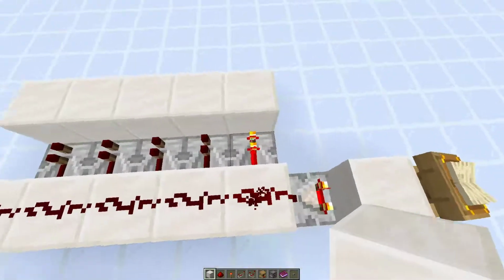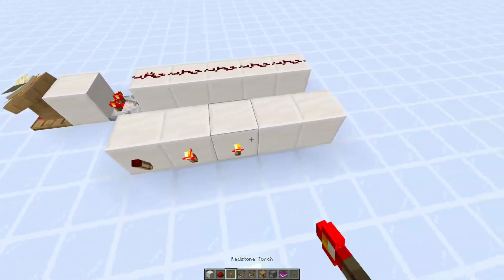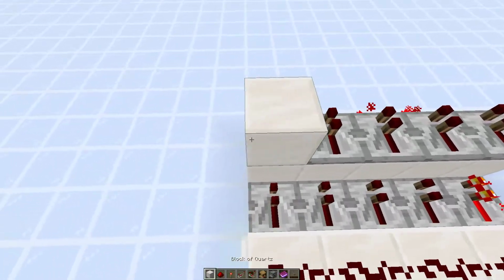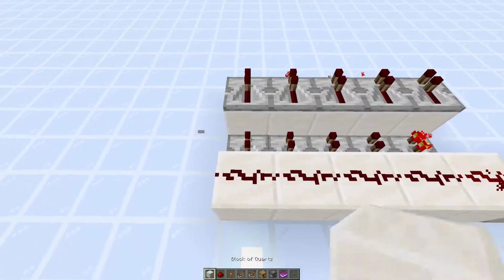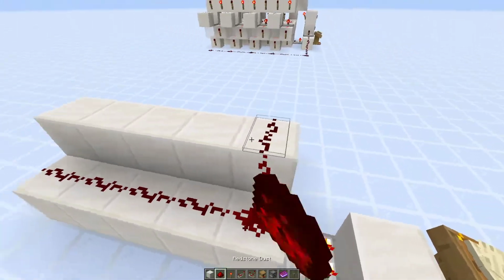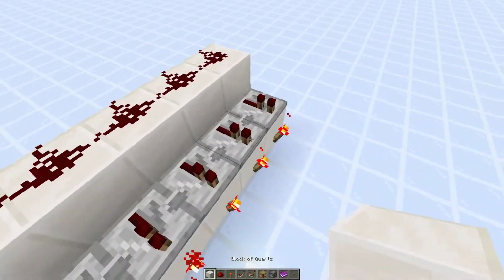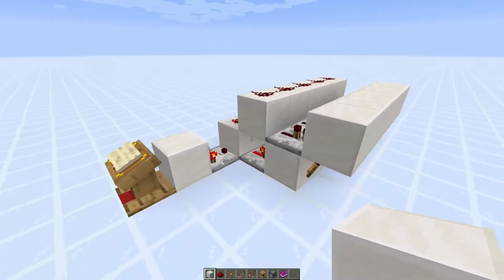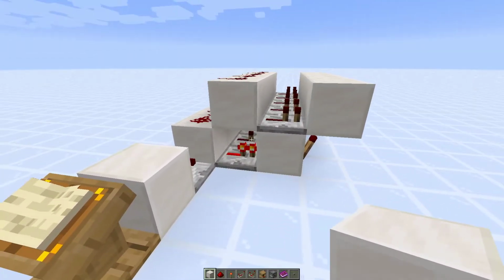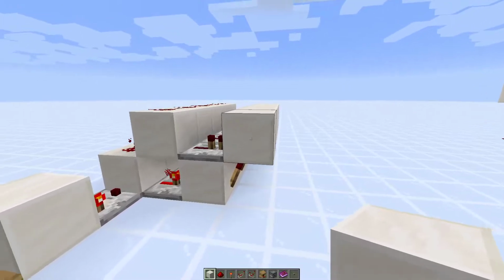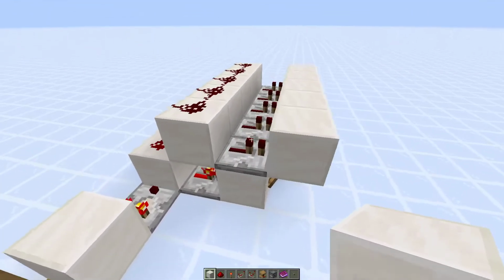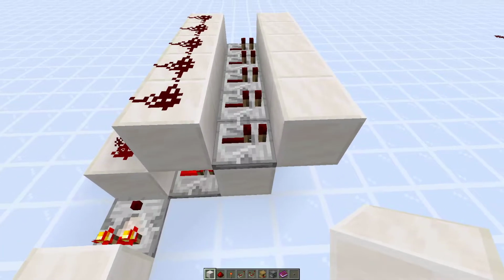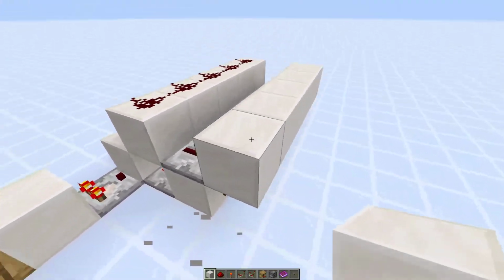For starters, we'll have a row of repeaters on the bottom, going into a block with a torch on the other side. On top of those blocks, we'll have some more repeaters with a block prior to those repeaters with some dust on top of those blocks. Okay, now in front of those repeaters and on top of those torches, we'll place more blocks, and that's it for the encoder. Now what happens is, as each line gets lit up, it will deactivate the torch, thus deactivating the dust there. However, at the next signal strength, the dust on top will get powered too, for the repeater here, then to send a signal and then activate the block here again.